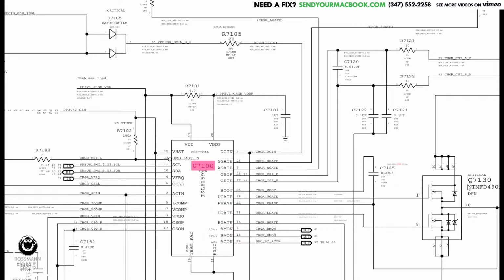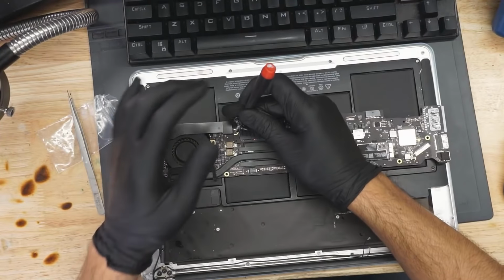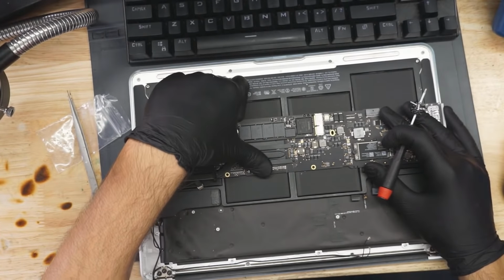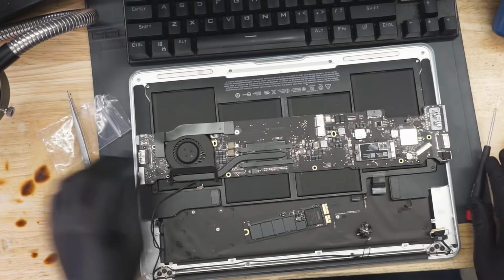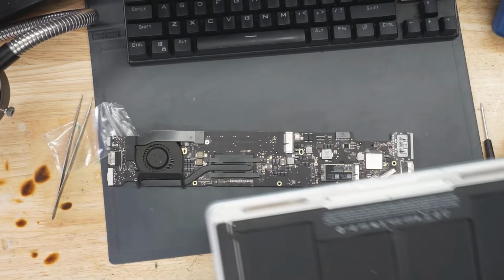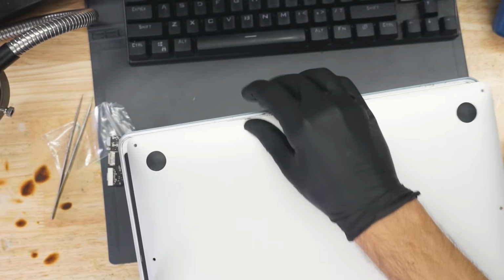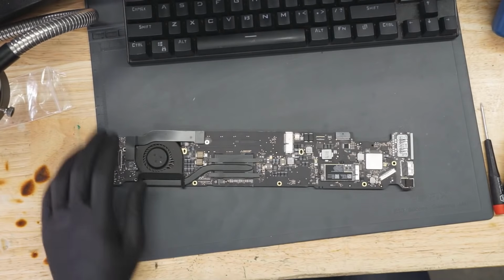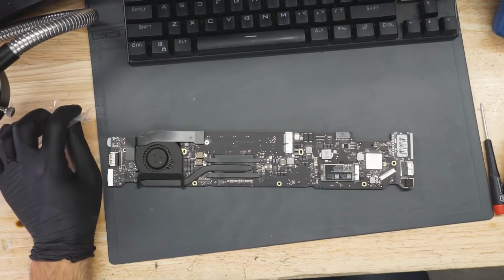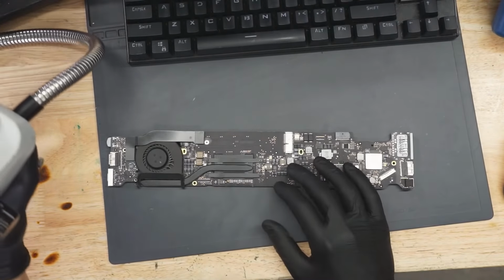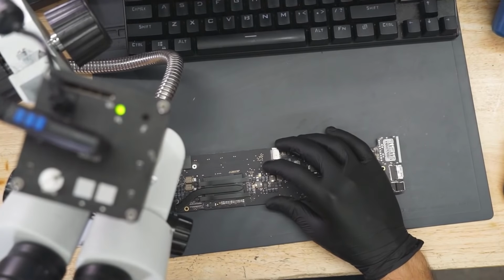I'm also going to take out the solid-state drive in the computer because I don't want the solid-state drive to experience any of the heating that's going to happen as I heat up the board while replacing components that are going to require lots of heat, like transistors that pass some of the main system power through them. We're going to take this machine and put it to the side, and I'm going to take the top of the case of the machine and put it over so that that SSD cannot fall out and get lost, causing the customer to lose their data and me to lose my job. Try to avoid losing the customer's solid-state drive. It is very easy to do so in these machines. Organization is important.